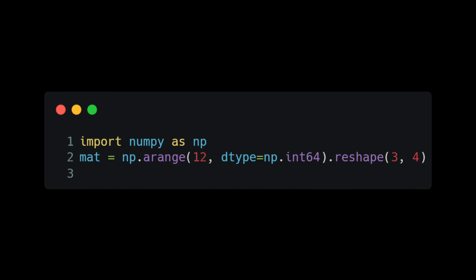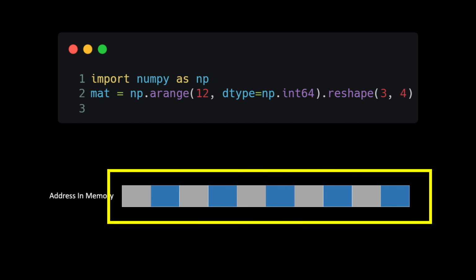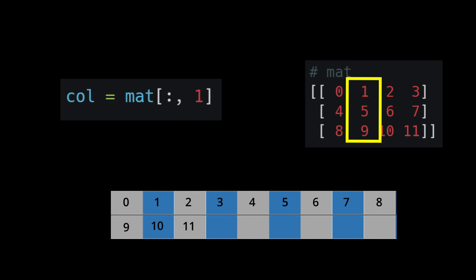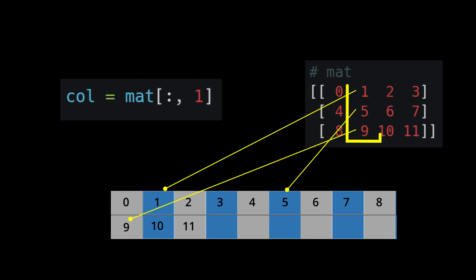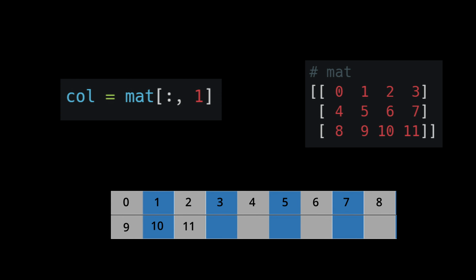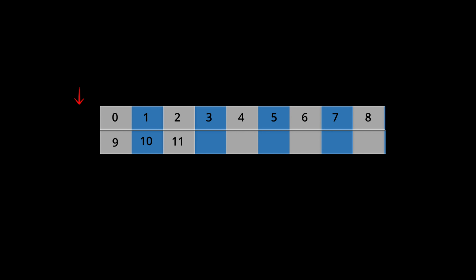A stride becomes even more important when dimensions enter the picture. This looks like a 2-dimensional grid, but physically it's still one linear block of memory. NumPy uses shape and stride to reinterpret that block as rows and columns. Now watch what happens when you take a column. That column is not contiguous in memory. NumPy doesn't move data. It creates a view with a larger stride. To move from one element to the next, NumPy jumps across the memory. The values didn't change. The shape didn't change. Only the stride changed. And that difference alone can make code dramatically slower.